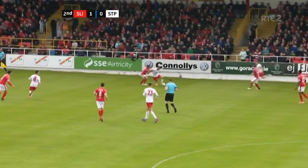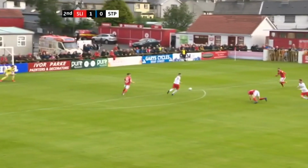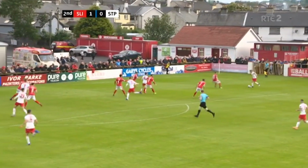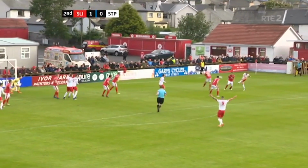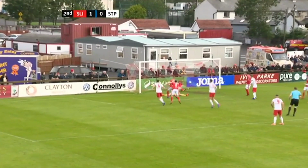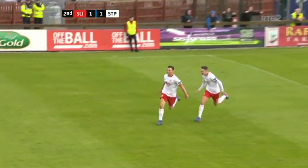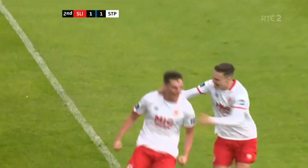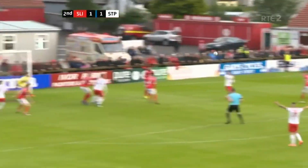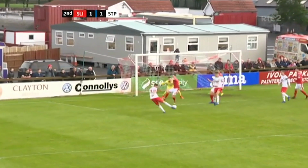But Sligo's lead lasted barely a minute before St Pat's equalised. Ian Birmingham, up from the back, fed the ball to Simon Madden, who scored the late equaliser against Cork City last week. His cross was headed onto the post by Shaw, and Toner, lurking at the back post, thumped the ball to the net. 1-1 now, and time to celebrate with the visiting fans. Lovely dink ball, the header by Shaw, and the finish by Toner.